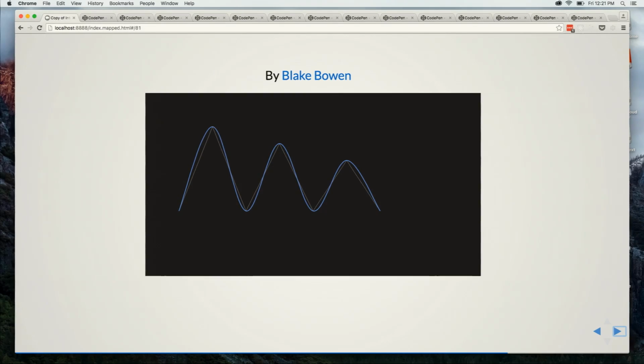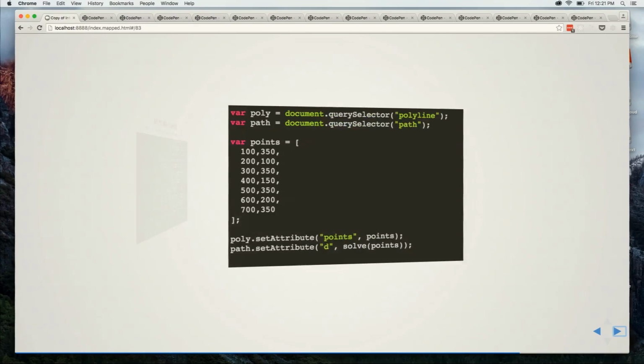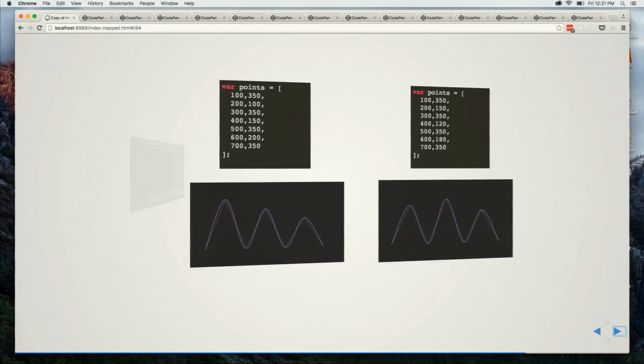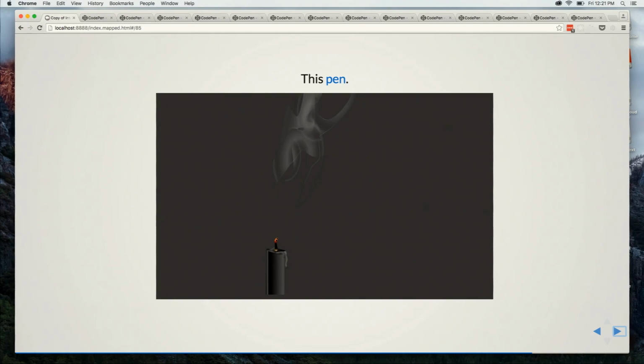If I look at this pen by Blake Bowen, what he did was this thing called a Catmull-Rom spline. He's not the one who invented the Catmull-Rom spline, but he's using it here with a polyline in SVG. Basically what it does is that same kind of thing of smoothing out those values that you saw in the motion along a path demo. If you have a bunch of points like this, I could have just done these with a Math.random on these point values, or changing these point arrays. So I could have also just done it with math, which is really one of the nice things about SVGs. You can actually make these really beautiful and ethereal things with math.